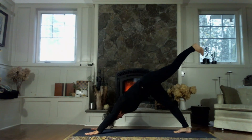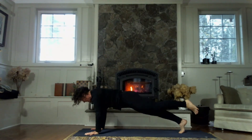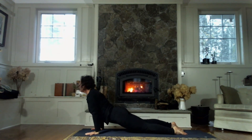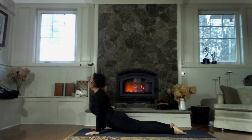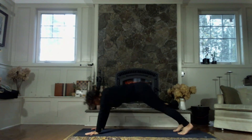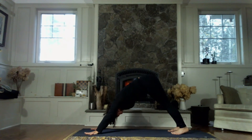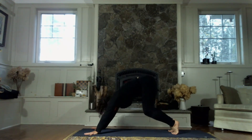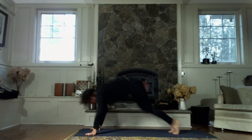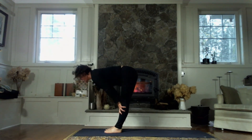Lifting up the right knee, let's make our way back to a three-legged dog with the left leg high. You can touch that left foot down or keep it up as we float forward, inhaling to high plank. Exhale, lower. Inhale, tops of the feet to the mat. Roll the chest open for cobra or upward dog. As you exhale, use the strength of your core, lift the hips up and back — downward facing dog. Inhale to lift your heels, bend your knees. Exhale empty. Jump to the top of the mat — just for fun. Halfway lift, gazing straight down. Exhale, forward fold.